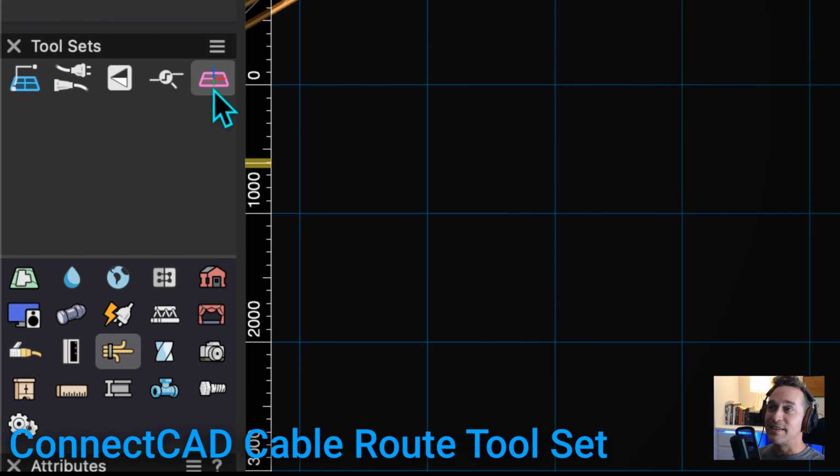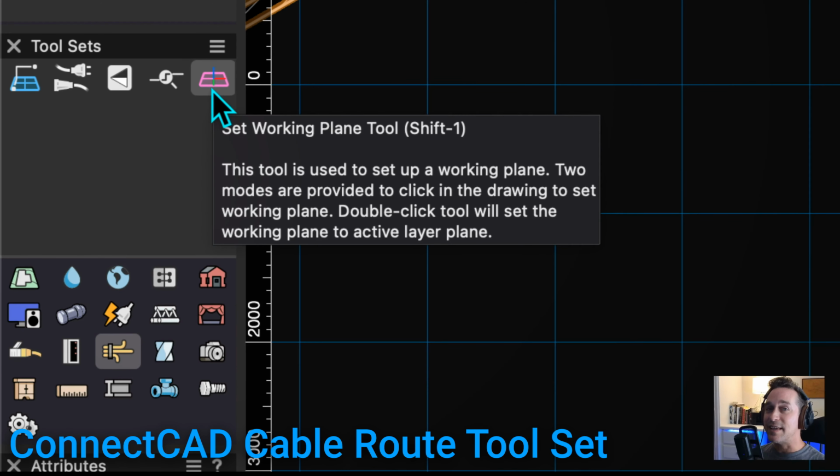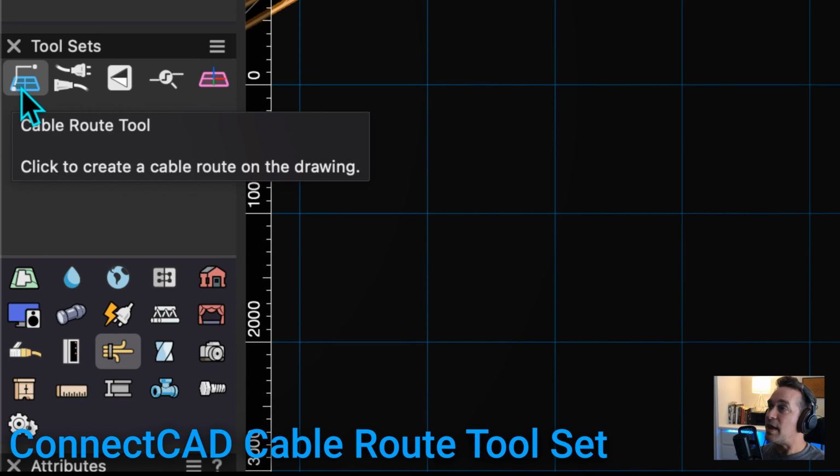Look at this. Here's an icon that escaped the monochromatic whitewash. Is the set working plane tool. How appropriate too, because we're used to seeing that pink plane in Vectorworks to denote the working plane. We also have a layer plane tool. This is the cable route tool.